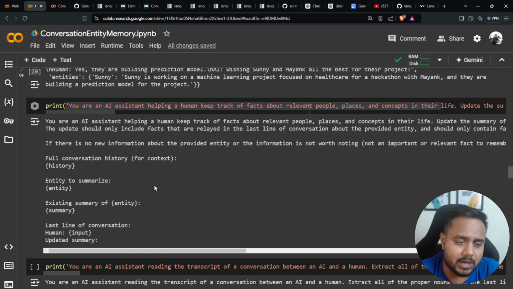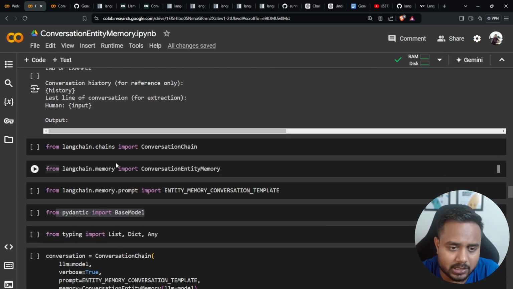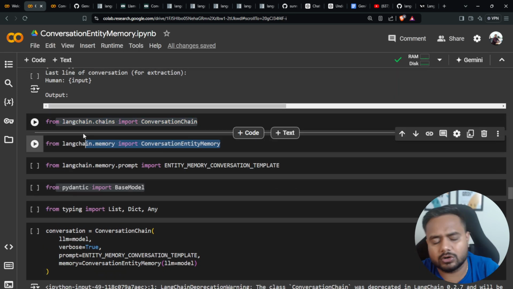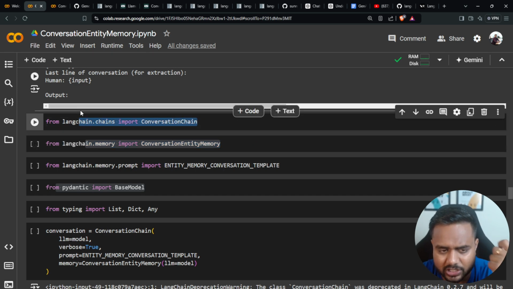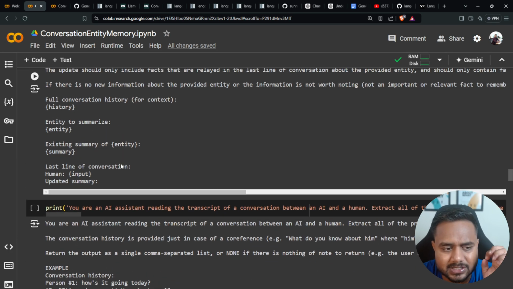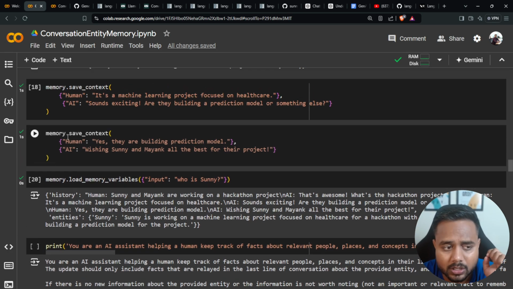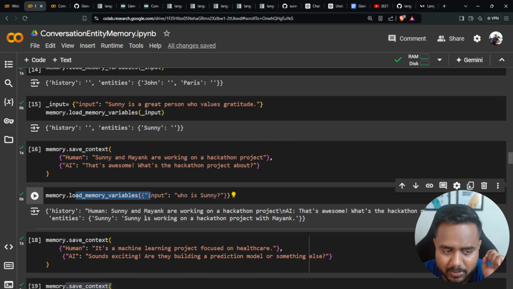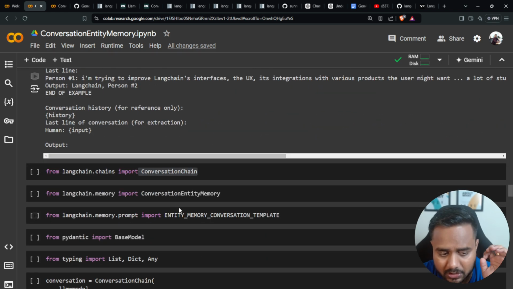Now coming to the main part, the main conversation. Here I'm going to create a conversation chain with this memory class. Automatically everything will be done by this chain itself. We just need to pass the component only. In the backend, they have written a functionality in such a way that both methods are going to be called: this save context and this load memory variables. Now what I'm doing here, see.